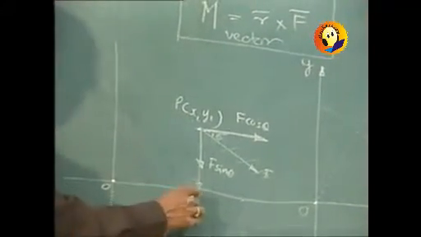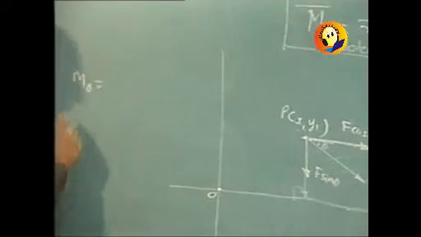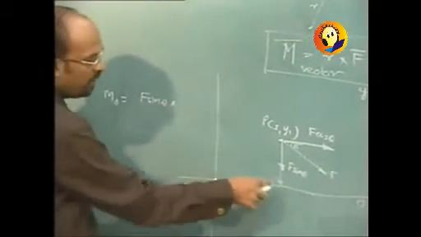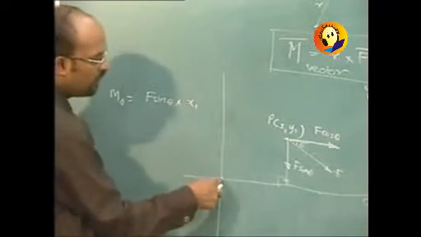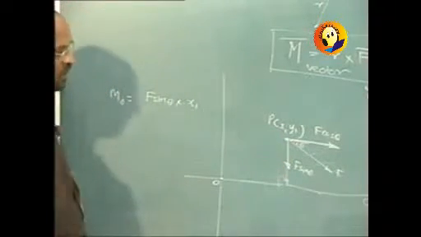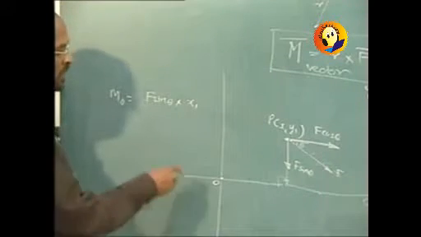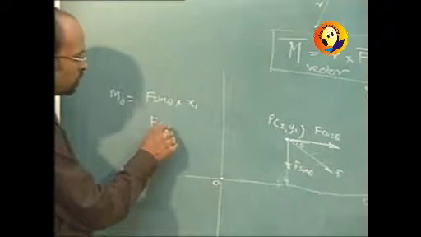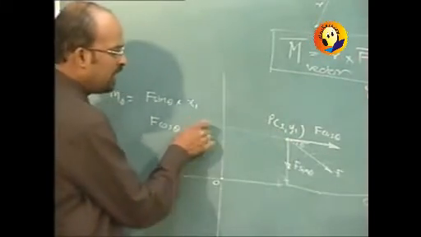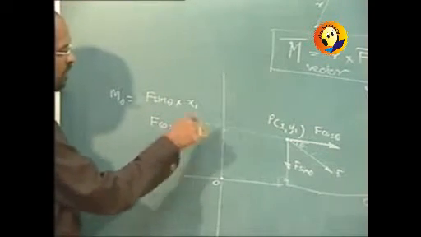Of course this is perpendicular, so I can have the moment about O as F sin theta, that is the force, into the perpendicular distance. In this case it will be x1, because it will be the distance measured along the x-axis at the point of application. We are simply dropping a perpendicular. So vertical force into horizontal distance, and the horizontal force F cos theta into the vertical distance, because if this is the line of action of that horizontal force, this is the distance under consideration, which will be y1.